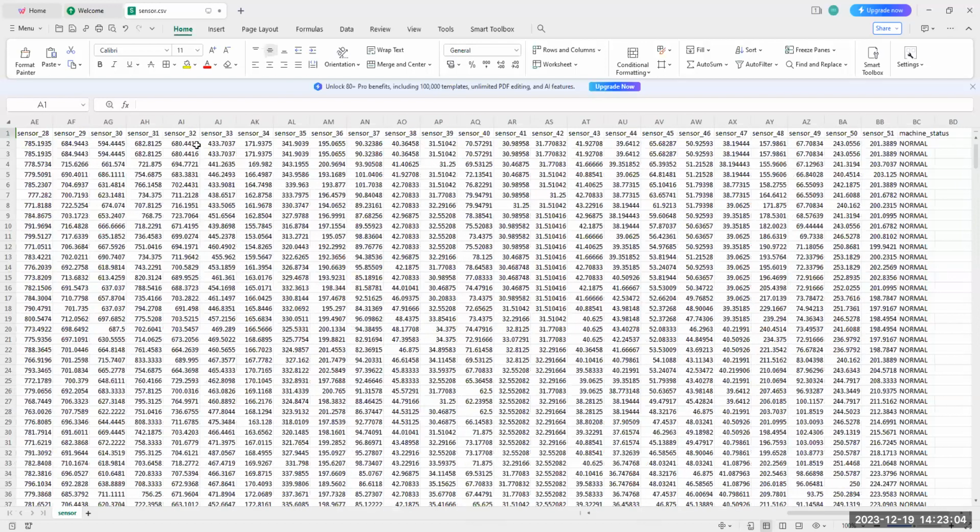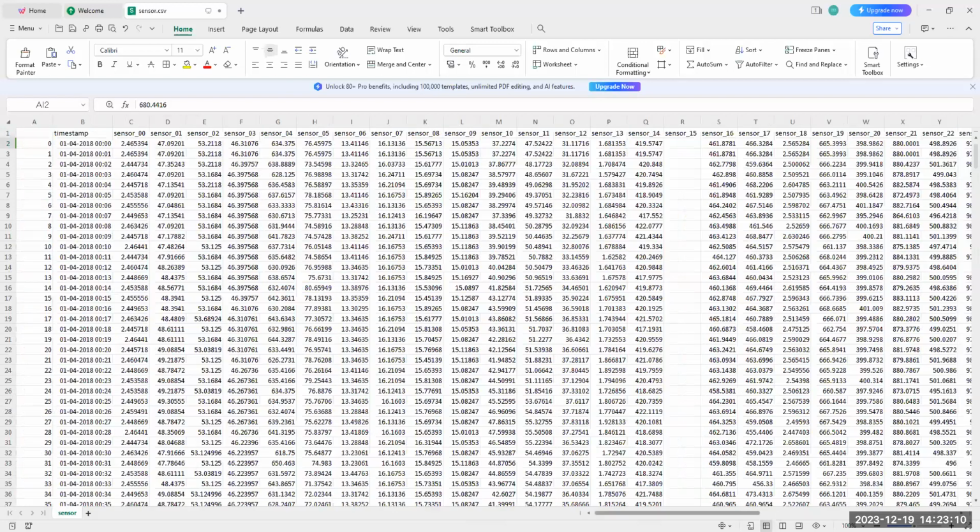But we will understand whether actually the water pump is normal, or whether it has any defect in it.